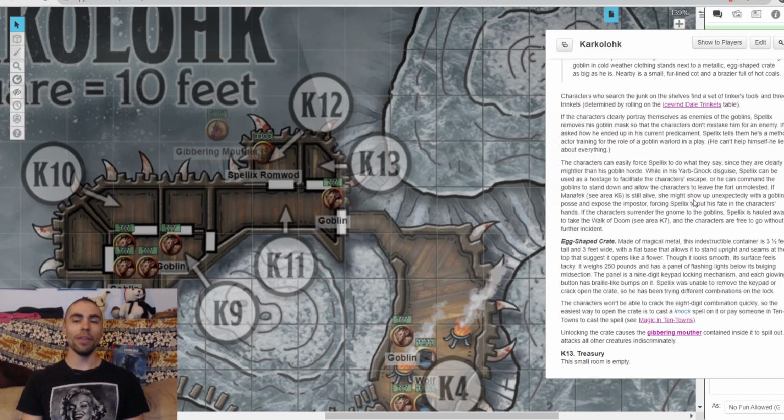And lastly, we have Area 13, the Treasury. This small room is empty. Why do you keep putting areas in this module which have literally a single sentence and nothing in there? Go ahead and add something in here. It could be a treasury, but make it at least an arms room. Maybe the goblins store their weapons in here. Like, why would there just be an empty room for no reason?